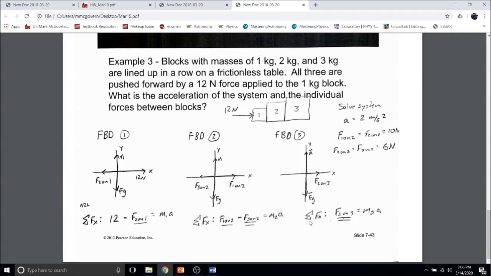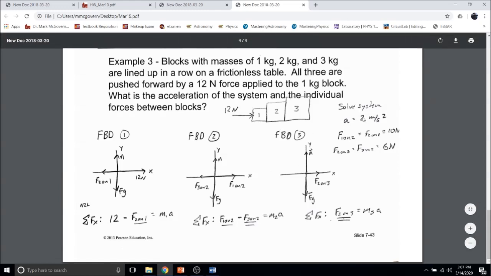And let me explain that to you. So if you consider the 12 Newton force pushing a 6 kilogram system. Now in this problem, we have identified a 1 kilogram, 2 kilogram, 3 kilogram block. We don't necessarily have to do that. We can just say, well, there's a 12 Newton force pushing all 3. So if a 12 Newton force pushes 6 kilograms, that will produce an acceleration of 2 meters per second squared, which is what you see on the right here.